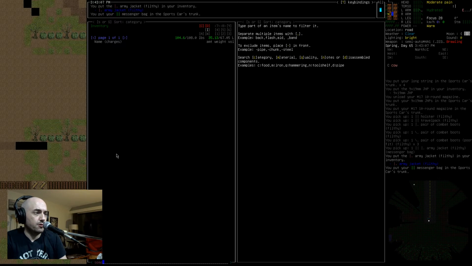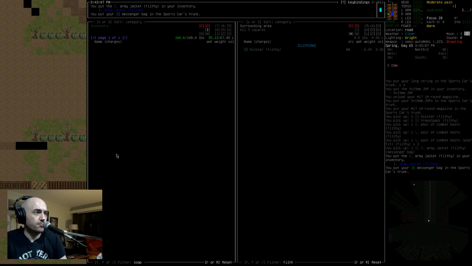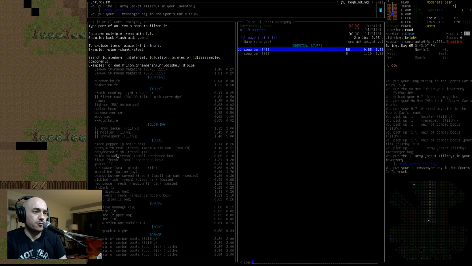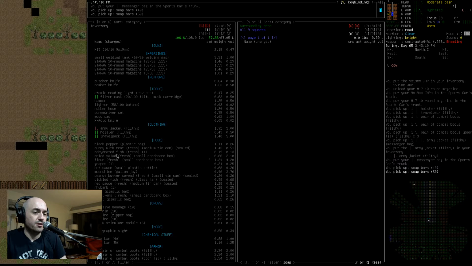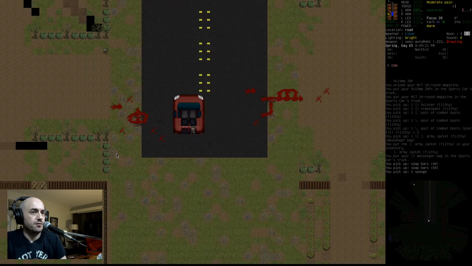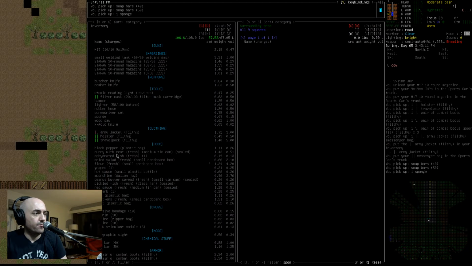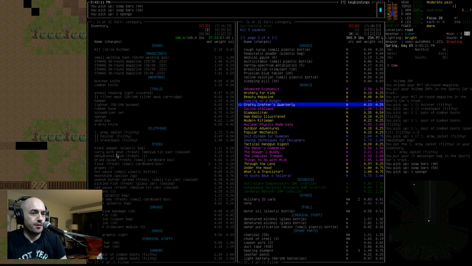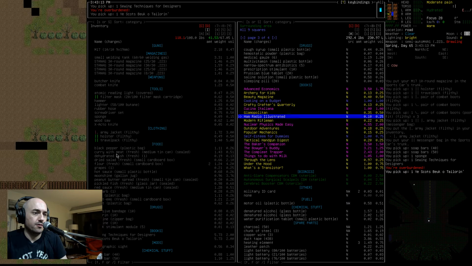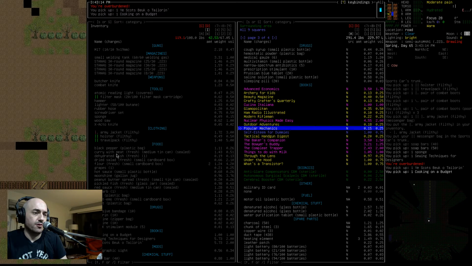Let's get some soap. Oh, that's my inventory, that's why. Soap. We have 90 bars, that's got to be enough. I think we have a sponge, too. Sponge, yes. Okay. What else do we want? We want books. Any book that is sewing. Sewing techniques. Tailoring. I guess that's it. Might as well also take that so we can read it.